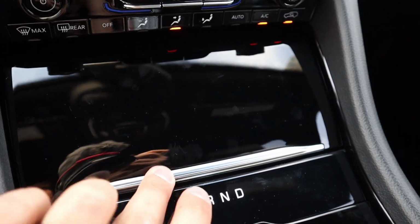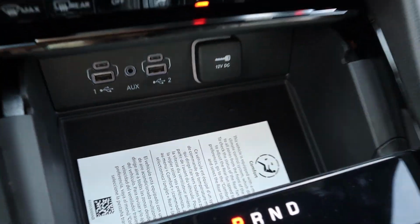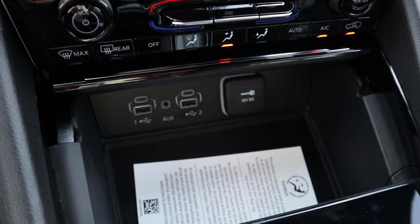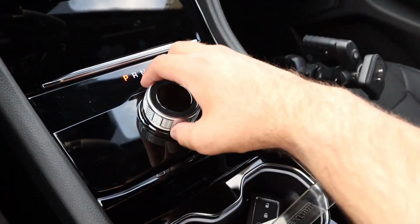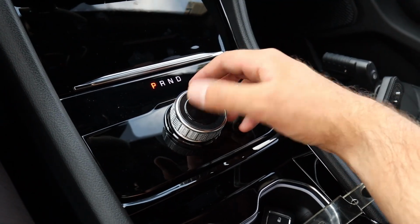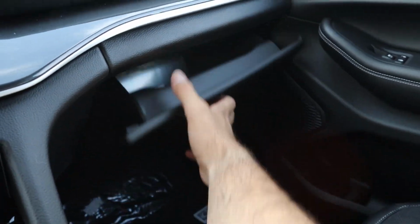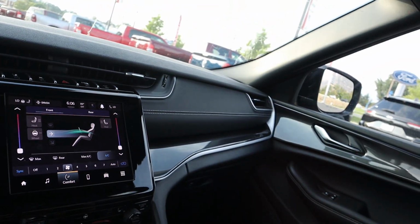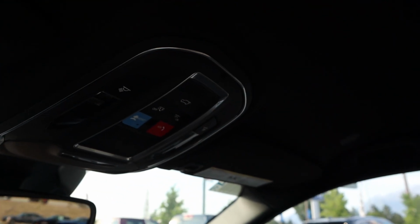And then we can press this tab right here. You gotta have like the magic touch. I think it's like right there. There we go. We do have a, well, it's covering it up, wireless phone charging pad, and then you've got some USBs, and when you're done you can just click it back. We have our dial shifter here, which is kind of like a hallmark of the new Grand Cherokee. A couple cup holders, center console, plenty of storage space, and then glove box. Now it's darker trim here, and then you've got the stitching there on the dash, manual mirror dimmer, and then nothing to really go over at the top.